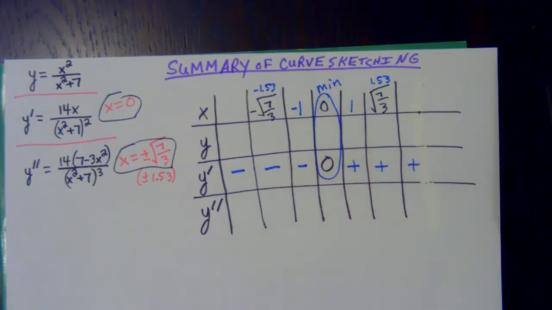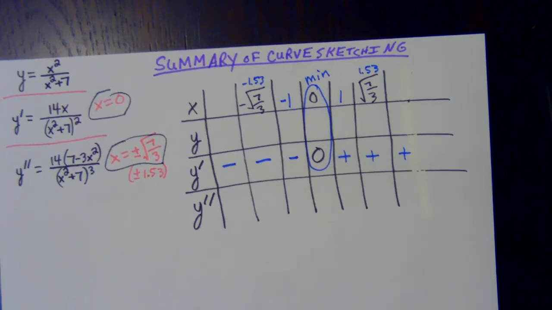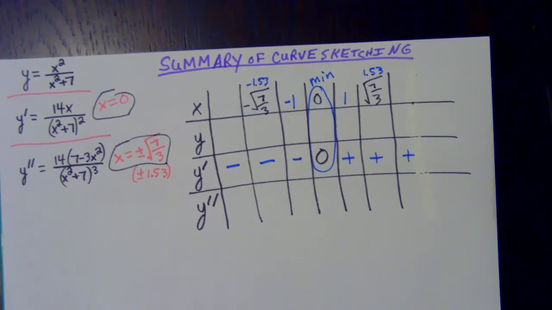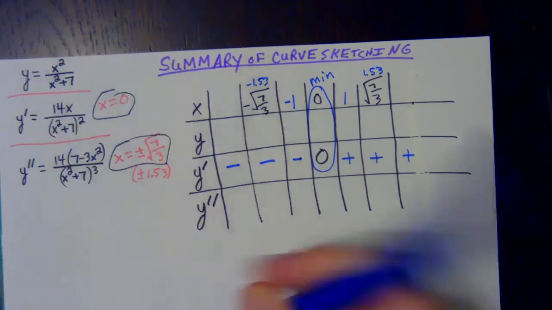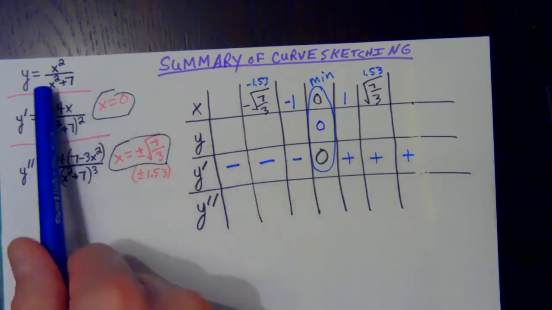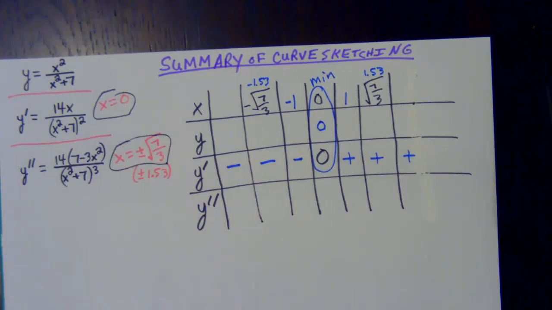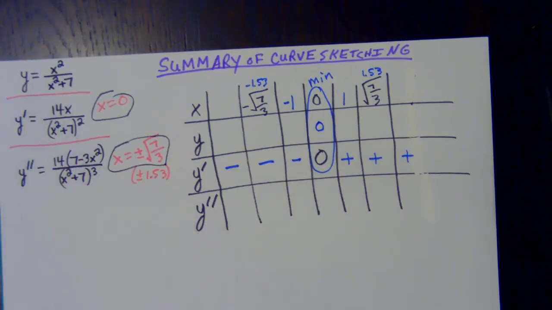So if you have any relative max or min, you got to find those y values, put them on your chart, put them on your graph, right? So when I plug the 0 into the original function, 0 divided by 7 does give me 0. And that's the intercepts as well, if you want to plug in the 0 for x and y and find the x and y intercepts there.